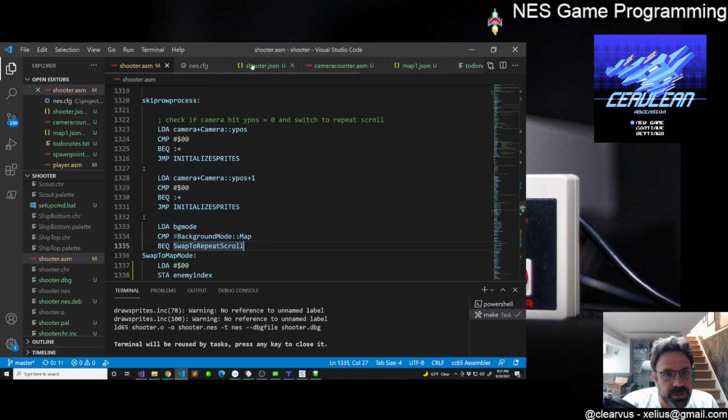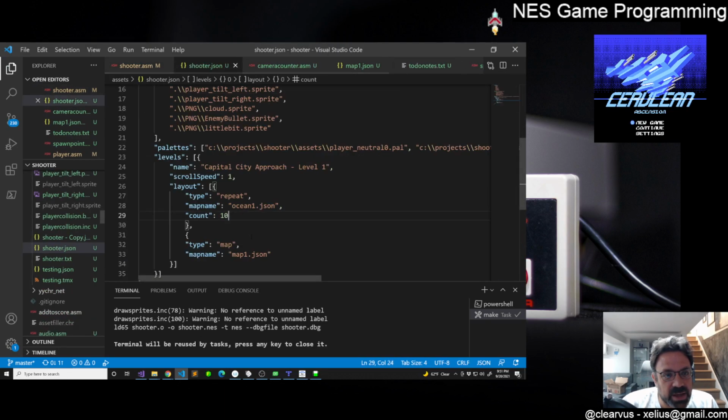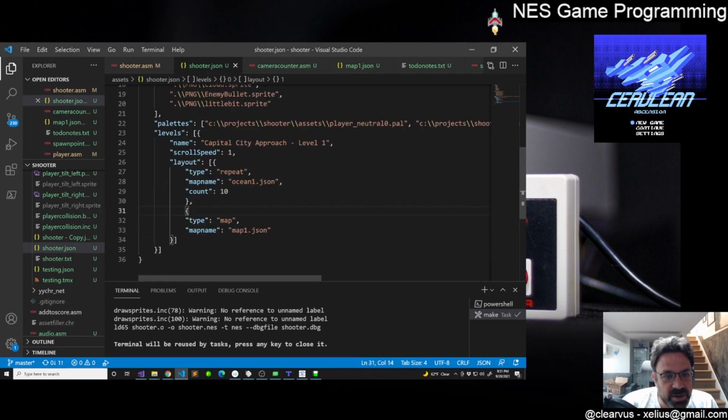And then we also need to export this data in such a way that the game can actually see it, because right now it is, I believe, just hard-coded loading the map. So it needs to export the data for here are the levels, and here are the pieces of the levels we're going to do, and the first one is a repeat scroll, and the camera position starts at whatever it starts at.